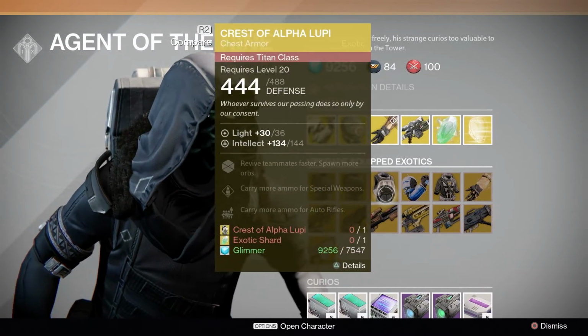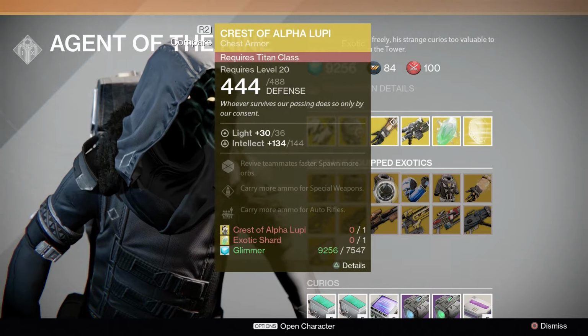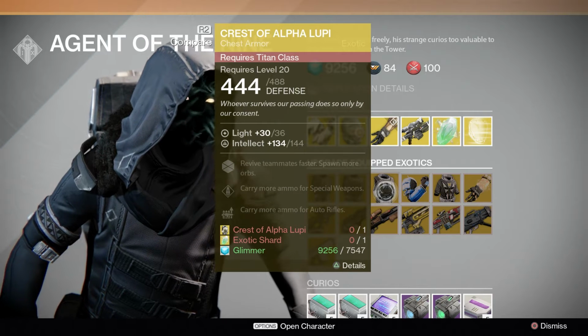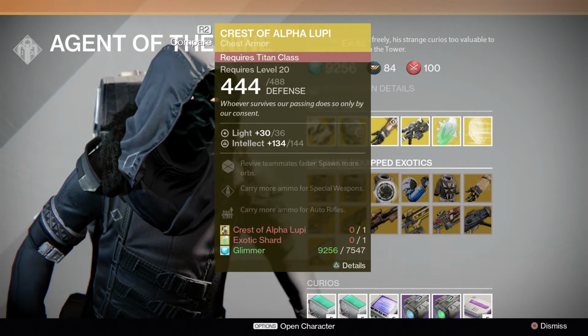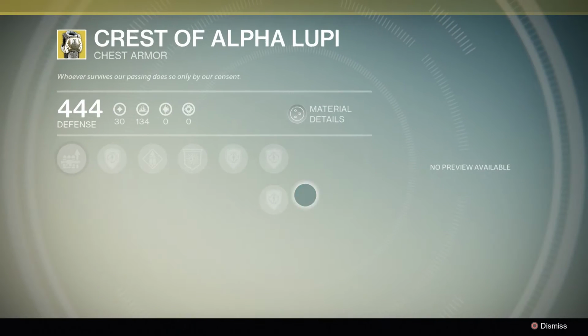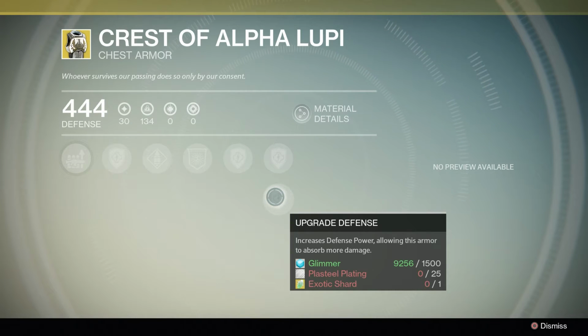Because if you think about it, this is the issue with this. You obviously need the exotic that you already have. You need one exotic shard, and you need glimmer, depending on however much they charge. Now, look at this. What does that say? Glimmer, plastisteel, exotic shard, right? So in order to get this thing fully upgraded, you kind of need two exotic shards. One to get rid of your old one, and then another exotic shard to actually fully level this up.